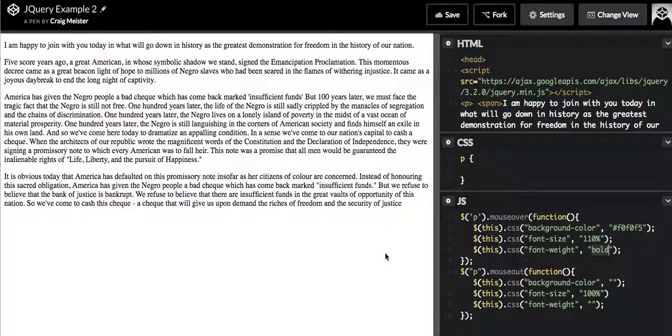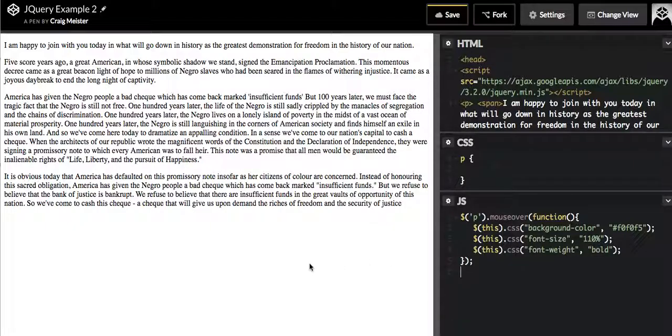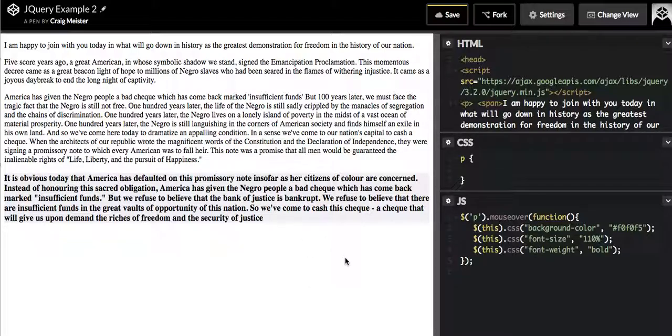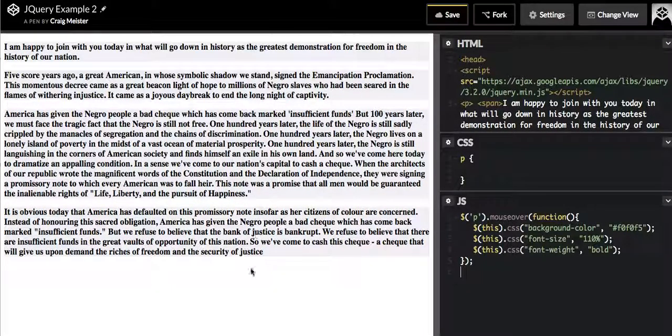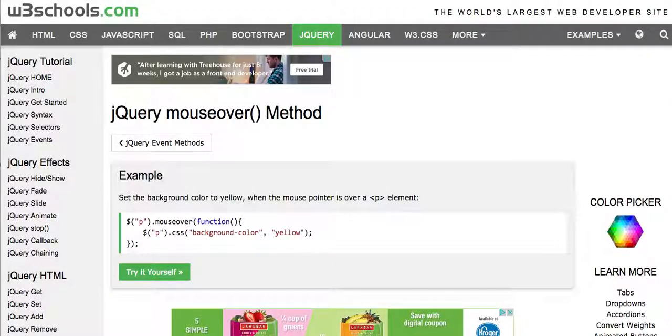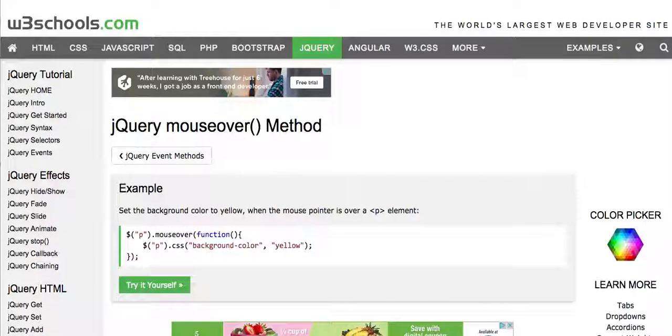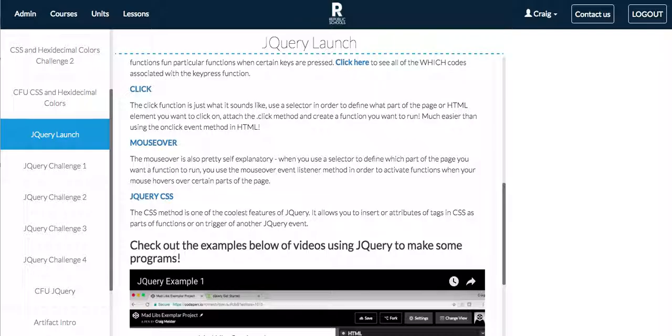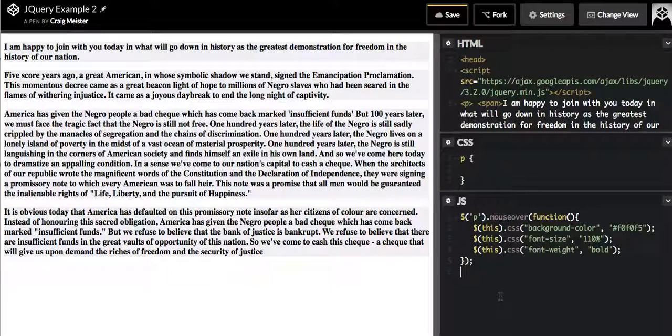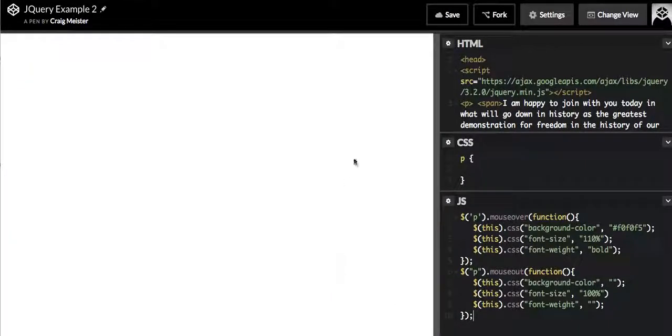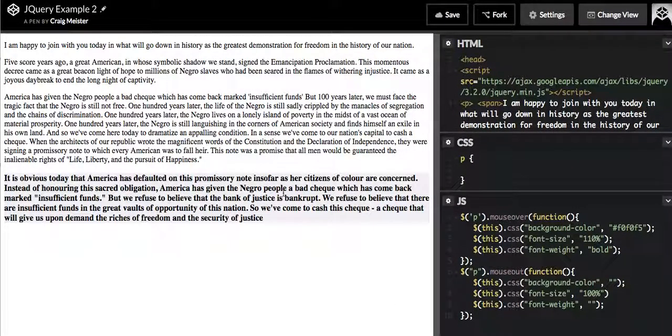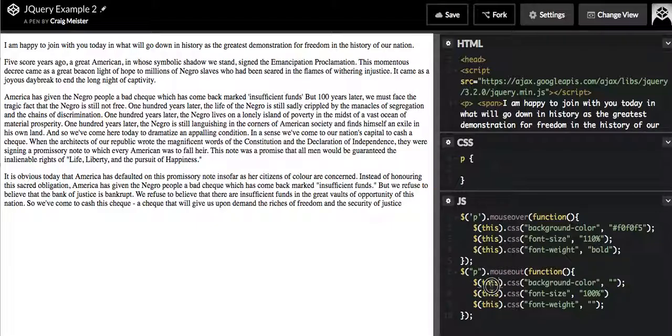So pretty cool, huh? You notice though that if I didn't have this part of the function here, let me just take this out. Watch what happens. I mouse over and it stays like that. And look, if I mouse over all of them, then they just stay like that. So what I've actually done here is, as there is a mouse over function, you can actually do a mouse out. You can also do a mouse out method. So every time I go out of a paragraph, that same paragraph, I basically reset everything.